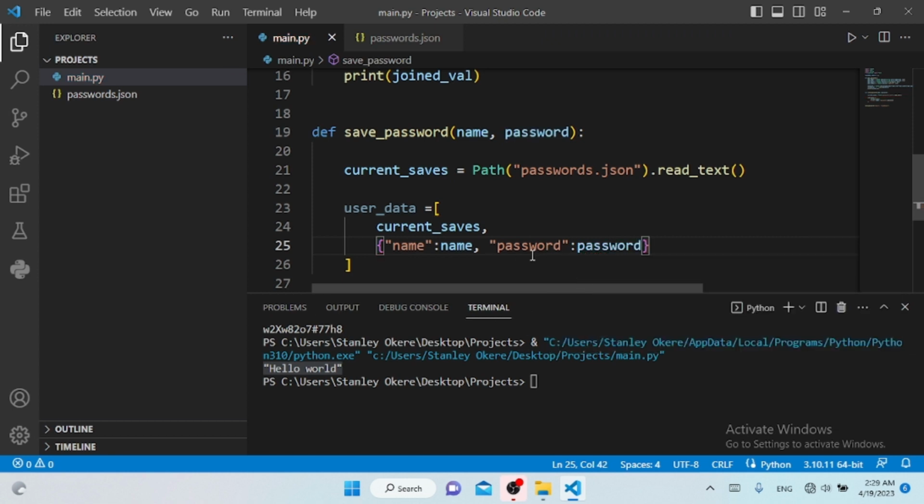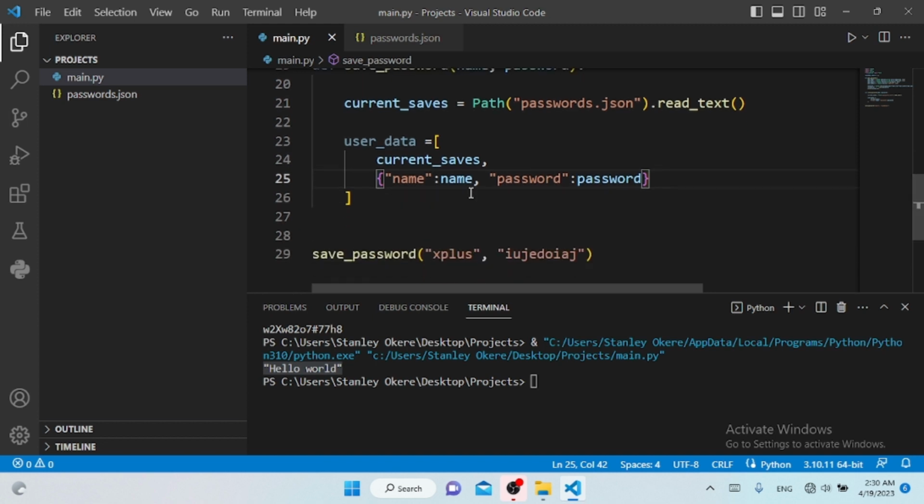Okay, so our password is going to be saved in a dictionary format, saved under a name, and I have my reasons why. Imagine if you generated a password and you saved it to the program, and then you want to make use of that password, but you can't remember it. That's why you probably saved it to the program. So you want to save it under a particular name so that you remember that this is the password for this particular thing I was doing, or the particular website I was signing into. So that's what we have to do.